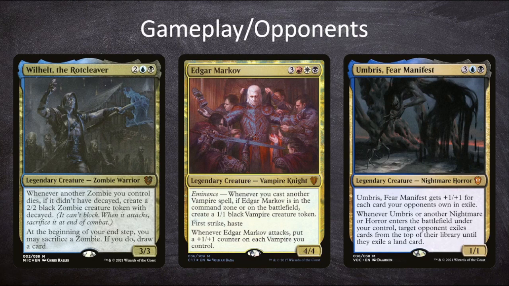Jason is joining us with Will Helt the Rock Cleaver and some zombies. Bilal has Edgar Markov and vampires. And Shawn has Umbrous Fear Manifest, which is nightmares and horrors. So I don't think there's really too much to say about each of these decks. They kind of do what they say. So Will Helt being a zombie deck means that there's probably going to be a ton of zombies and a ton of card draw. Edgar Markov being a vampire deck means that there's probably going to be a ton of vampires. And then Umbrous is going to have some horrors and some milling and some exiling.